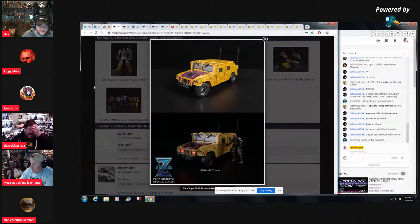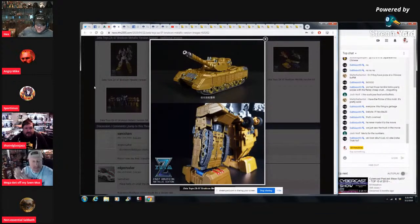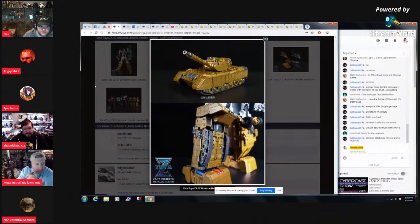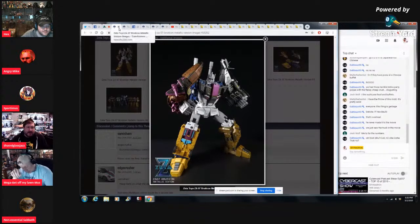Yeah, release the numbers — Numbers Gate! You'd think TFS Source or BBTS would factor it into the price because they know come December they're going to put that big clearance banner up and unload them. I think whenever they do the clearance price, that's the price they paid for it. So a lot of times we're looking at it thinking it's on sale — nope, that's what they paid for it. I would say they probably still have a 10% profit on it at that clearance price.